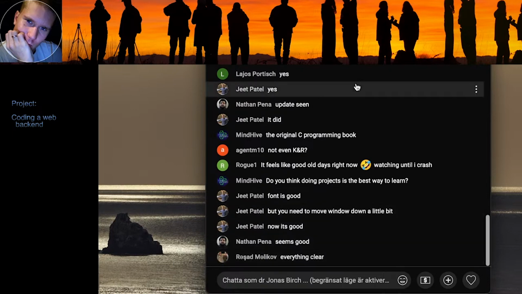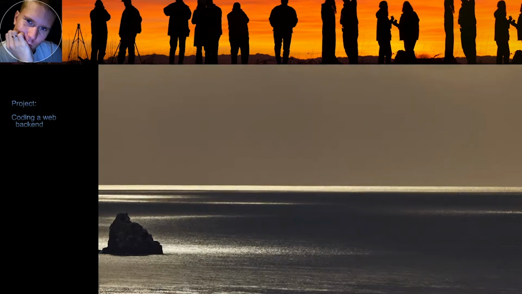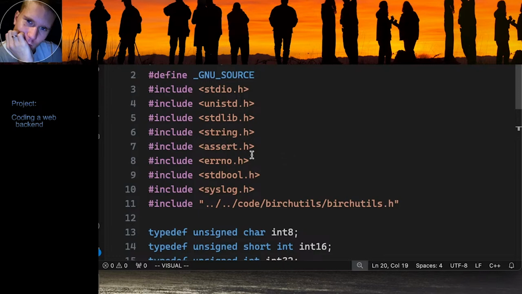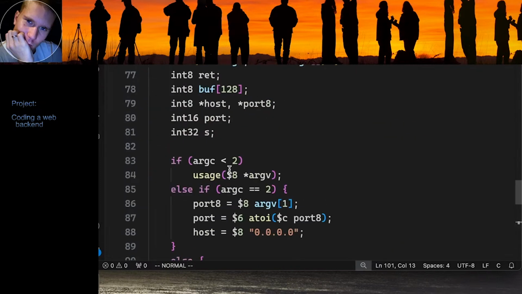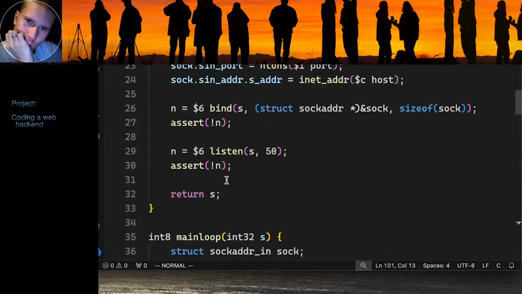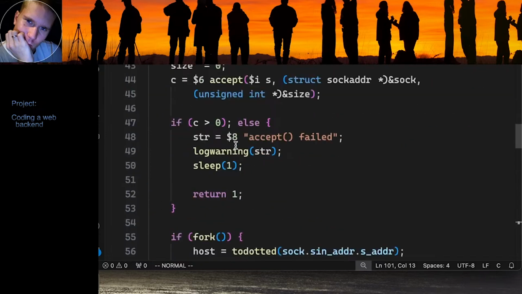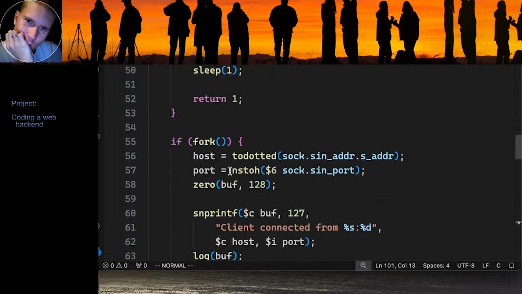Everything is clear. That's what I wanted to hear. Great. Then let's continue. So let's see. We listen to the port 80 and we have this main loop which deals with all of the connection related stuff.